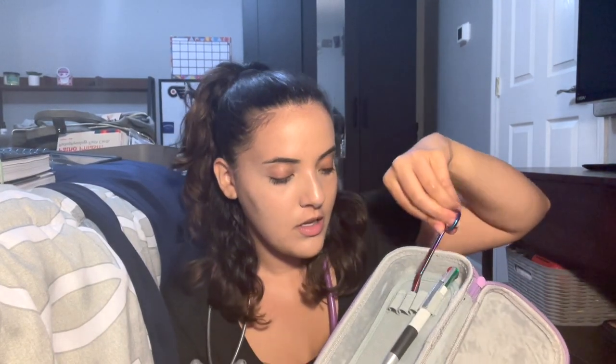Next, my stethoscope case matches. It has pockets, room for pens. I have my RecMed pen in here, and my bandage scissors, which are so small. They're from Amazon. Everything's pretty much from Amazon.